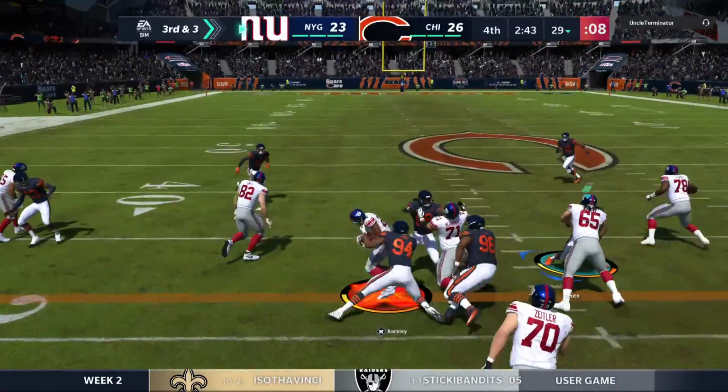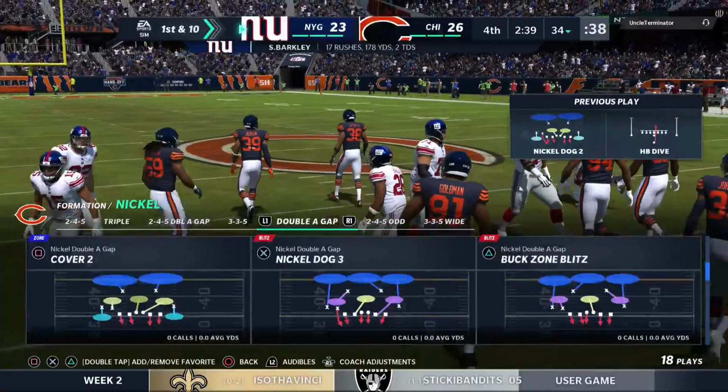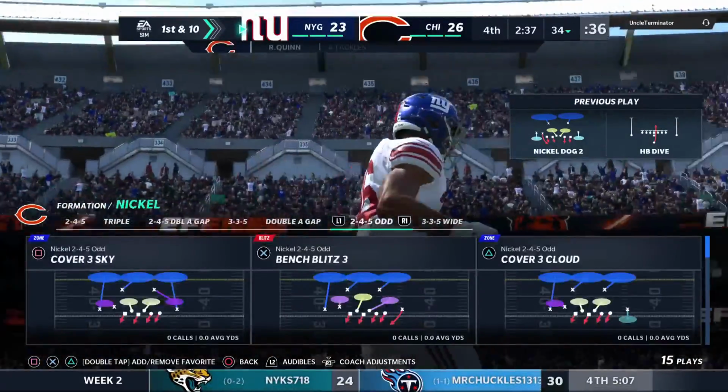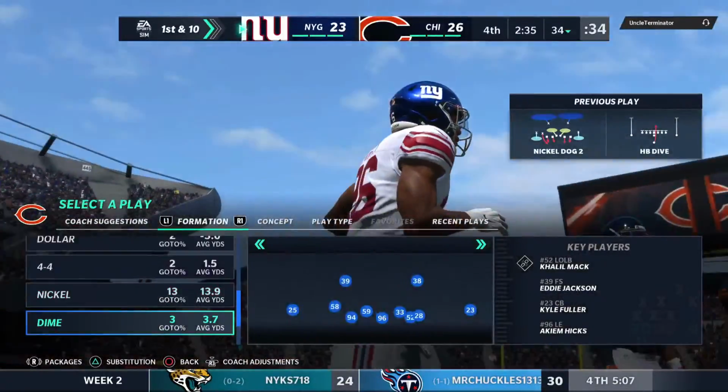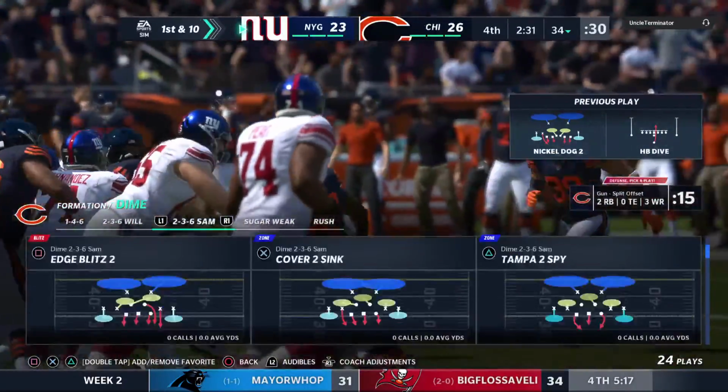Third down, Barkley. And brought down, but not before he was able to break the tackle, and the extra effort moves the sticks. 5 yards is the pickup there as that extends this drive. First down, New York.